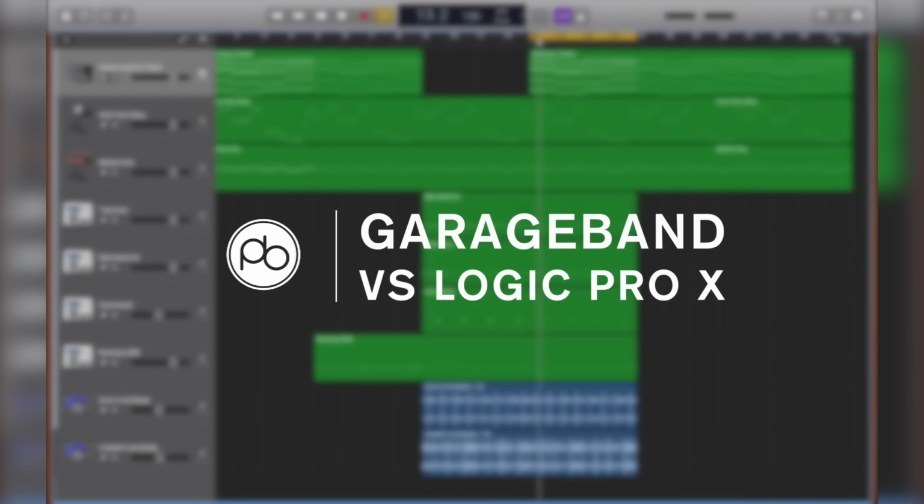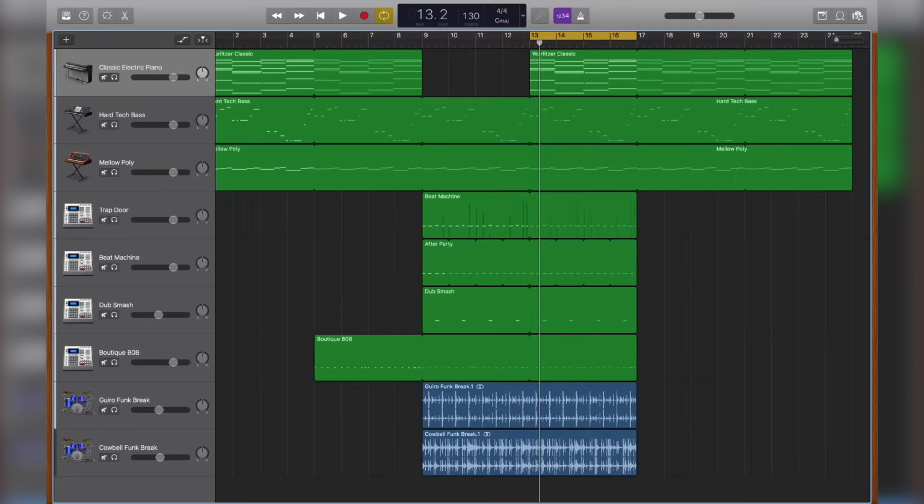In the previous video from a few months back, I looked at how to build a basic beat in GarageBand. I mentioned then that GarageBand is in fact a trimmed down version of Apple's professional audio production software called Logic. If you haven't seen my previous video yet, you might want to watch that first because this video is going to discuss a lot of the concepts I introduced back then in a bit more detail.